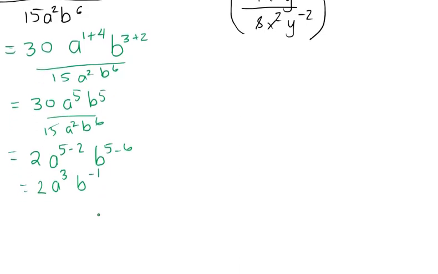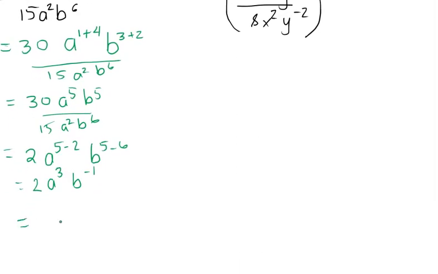Negative exponents are unsightly, so we want to get rid of that from the answer. So here we have a denominator of 1. So there's only 1 in the denominator. But the b, because it has a negative exponent, is going to have to join the 1 in the denominator so that we can switch the sign of the exponent. So here we leave the 2a cubed in the numerator, and we're going to bring the b to the negative 1 to the denominator. So it becomes b to the positive 1. But again, every number is to the power of 1, so we're going to remove it from the answer because it is assumed. So the answer is 2a cubed over b.